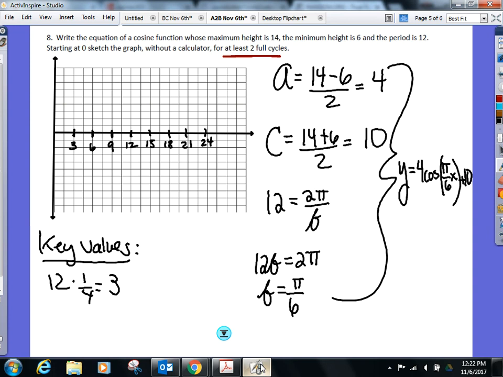What about your y-axis? What's your max and min here? Max and min: remember, originally, pre-shift, it was -4 and 4. Pre-shift, but then I added 10 to each. So it should be a minimum of 6 and a max of 14. However you want to do that on the y-axis. I went by 2s, but it's up to you. If you want to go by 1s, go ahead. I don't know if it'll fit, but.